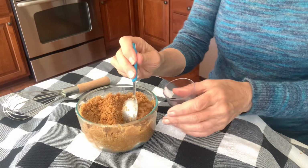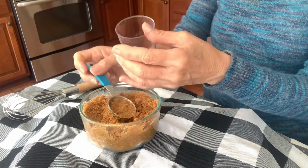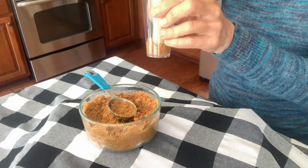Now we're going to put about ½ a tablespoon of our mixture into our shot glasses. We'll take something flat to smash it down. I'm using the bottom of my whisk. You can also use your fingers.